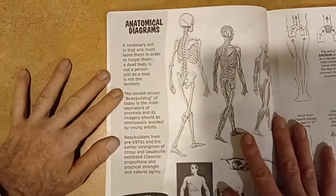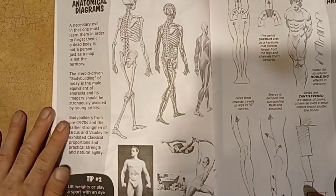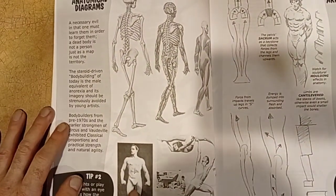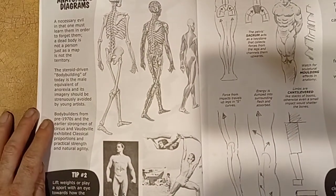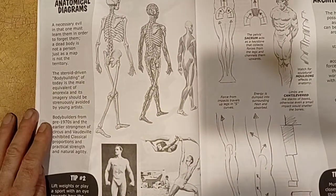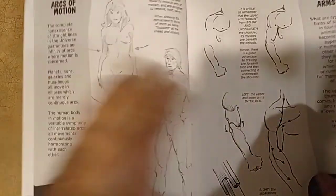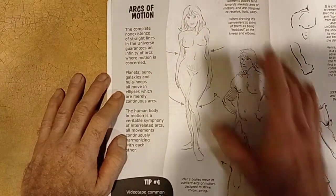This is basically the anatomy, the skeleton, everything you need to know. And what I like about it is that it's very classic. And this is the actual classic bodybuilder. It shows you all kinds of techniques, how the muscles work on the body, in different directions. So this has a different way of explaining, pretty much like other books do. But you can tell it's very Frazetta style.